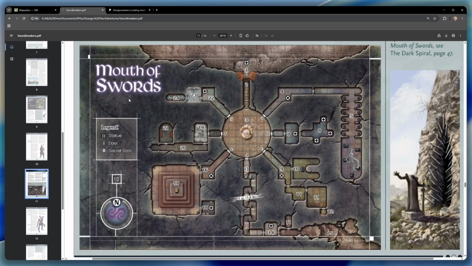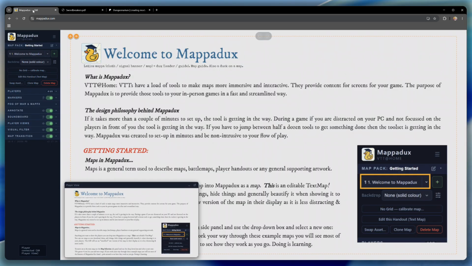So this game here is from Monty Cook's The Strange. I loved it. I've run a great long campaign in it. And what we want to do is quickly get this map inside. It's a bit more of a theatre of the mind game. So what I'll do here is just cut and paste from here using the snip tool. And now I'll save that off and just load it to Mappadux.